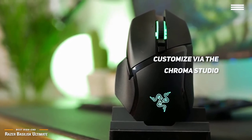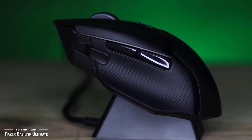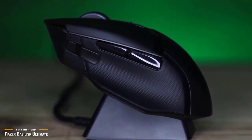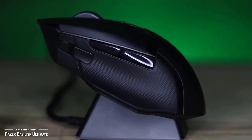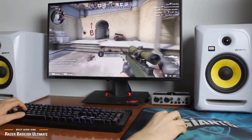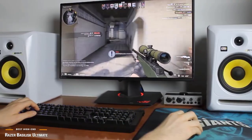The Chroma Studio allows you to customize just about every aspect of the Basilisk Ultimate. It's very comprehensive and may seem a little daunting at first if you aren't familiar with it. The Razer Basilisk Ultimate is the ultimate in wireless gaming mice, featuring bells and whistles you'd be hard-pressed to find in any of its rivals. But it does come at an ultimate price, so if money is not an issue, this is one dazzling top-tier mouse and worth the cash for any hardcore gamer.